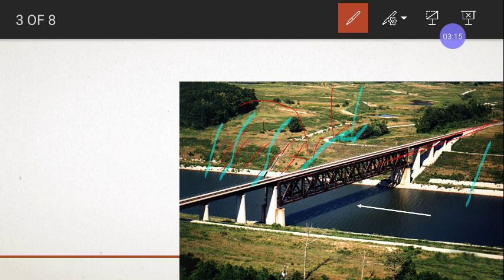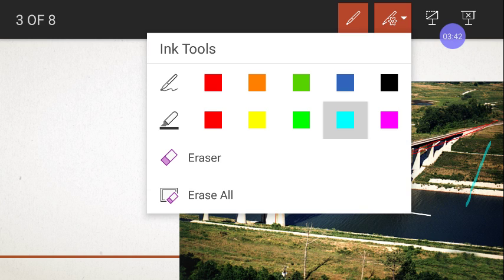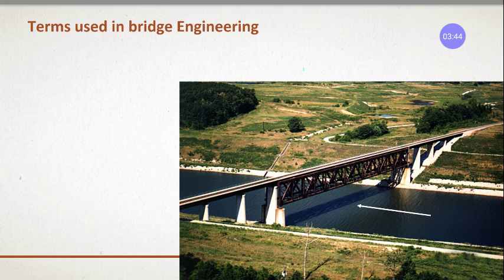Once these sloped surfaces have been provided with grasses and small plants, this will hold the soil and not allow the soil to move along with the water. So this type of protection comes under the ancillary works, or the protective works. This is what I told you I will tell you in the next class, so that is what ancillary work is.